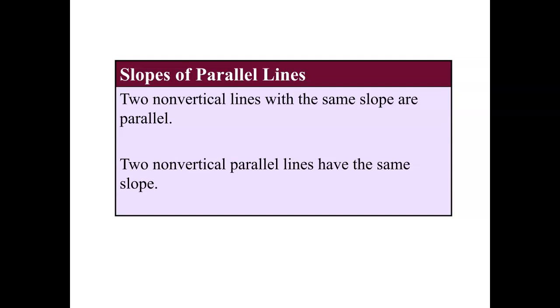Now, parallel lines and perpendicular lines we're going to keep pretty straightforward. We're going to keep it simple, just identifying whether or not they're going to be parallel or perpendicular. So, parallel lines never intersect. Why do they never intersect? What about parallel lines makes it so that the lines never intersect? What makes them parallel? Same slope. Same slope makes them parallel, so they're never going to intersect.